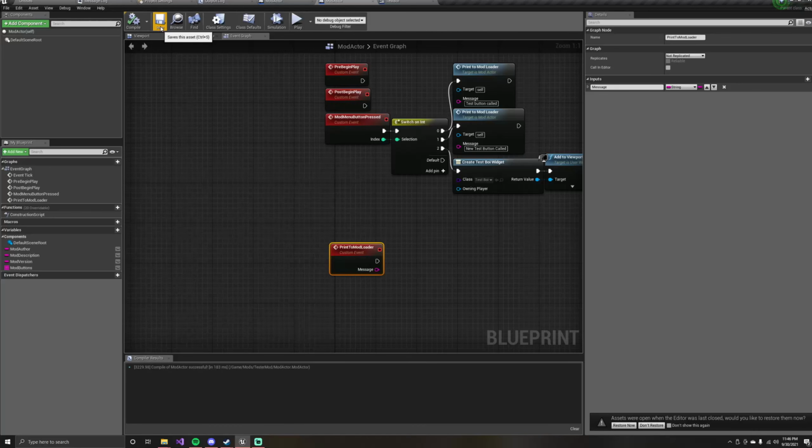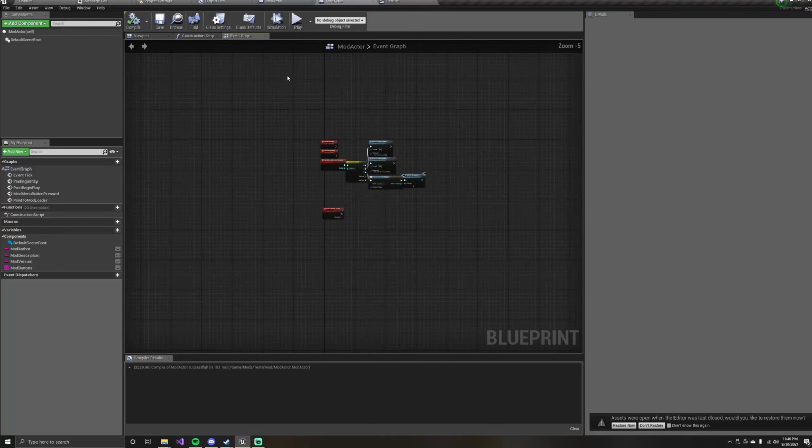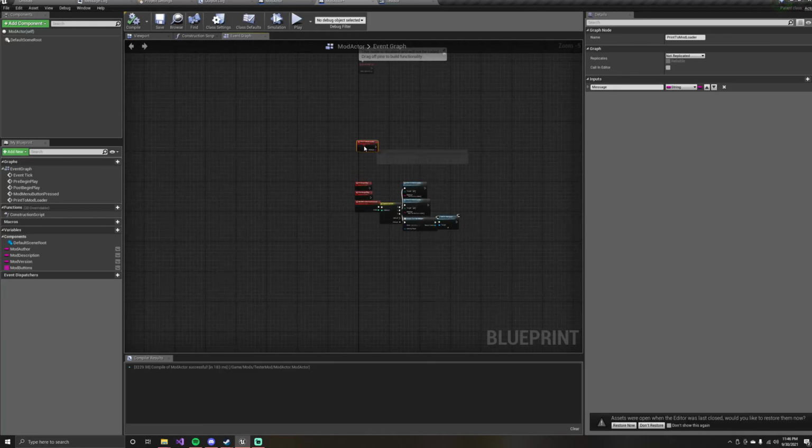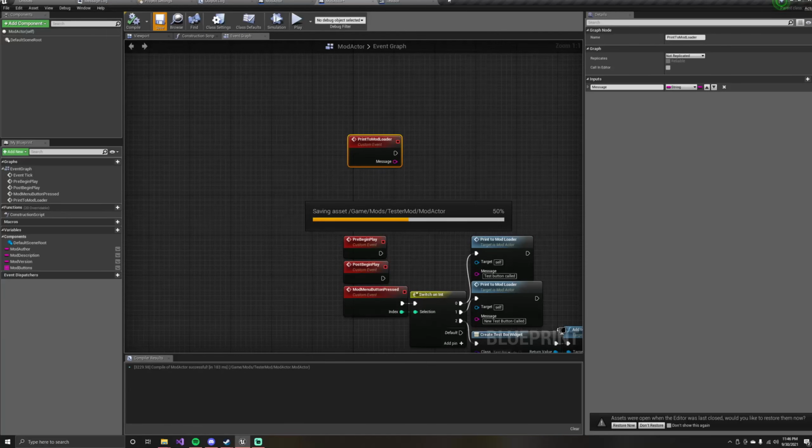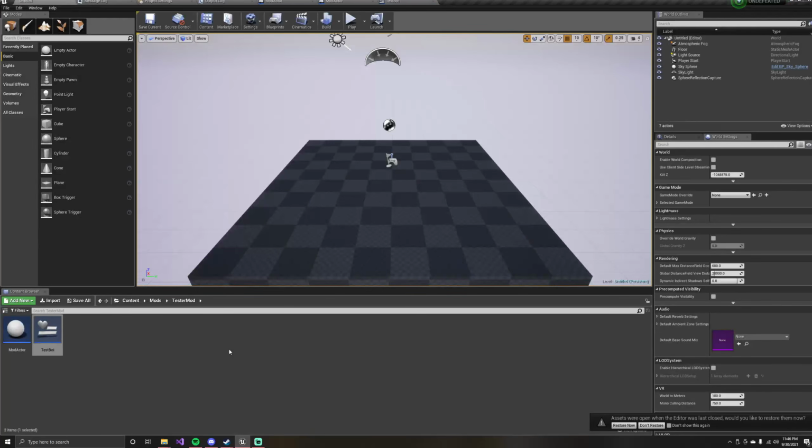But yeah, I think in terms of covering the basics or what's needed to be known, that about covers everything. We have working mods, and you can take what you have learned here and build upon, call spawn actor on things, whatever you end up choosing to do. You have a solid foundation now to build up, which is the goal of the mod loader. It is meant to be a foundation, a sturdy one, that you can build up from and create crazy, amazing things that you want, and mod games to your degree of addiction level when it comes to modding things. But yeah, that is pretty much the end for this part.